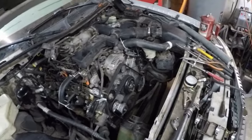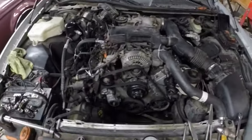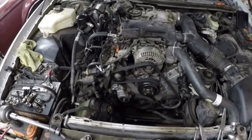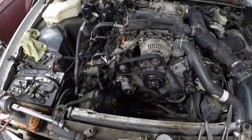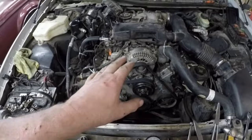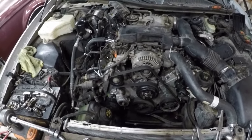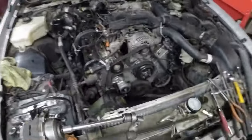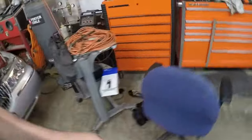Well, here's one of the reasons you should keep up the maintenance of your car. I'll still post the videos I took of doing this. I didn't do a whole lot of videoing because, you guys know I'm hurting with my leg and my back. But here's what happened. He ran it with low oil pressure up top. And let me grab a light and give a better view of what's going on.